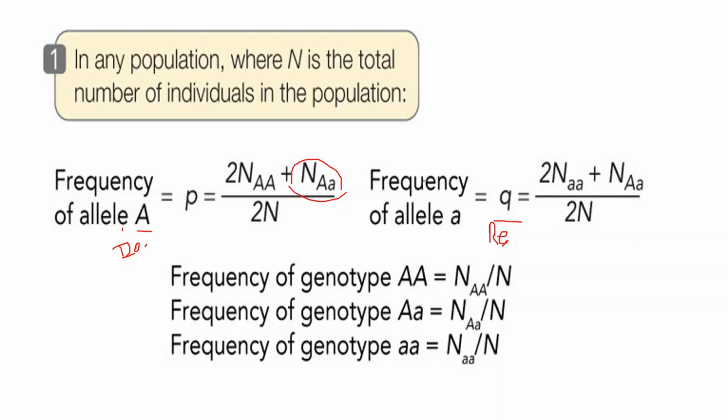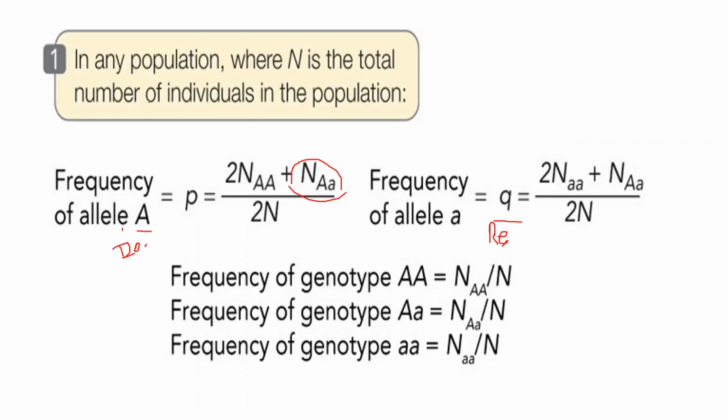Moving to our first question: consider a population of 10,000 individuals, of which 2,500 are homozygous and 3,000 are heterozygous genotype. Then the frequency of allele p in the population is? Here the population has the homozygous population as well as the heterozygous population, and you know the total population size also. As I told you earlier, if you have these three pieces of information, you can use this formula.